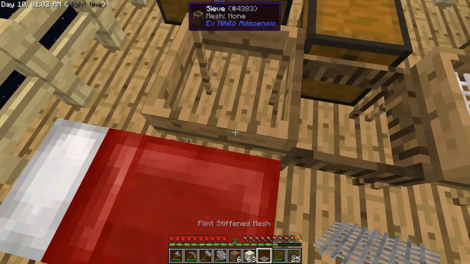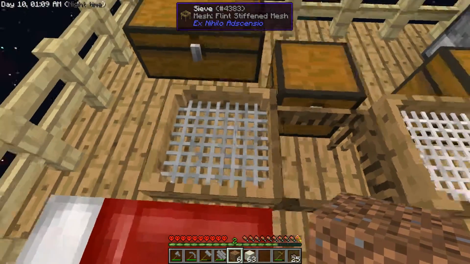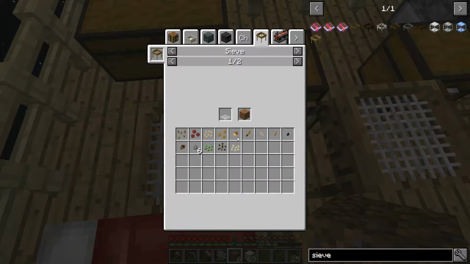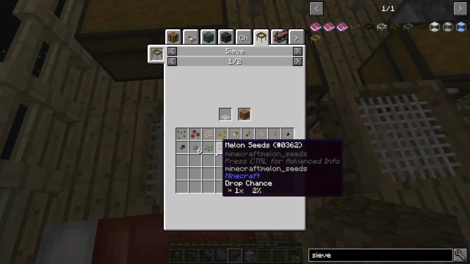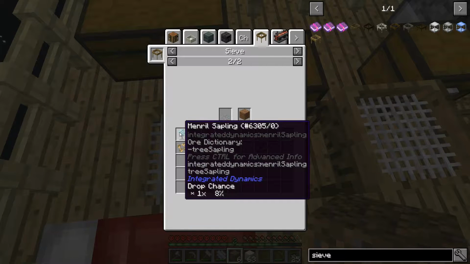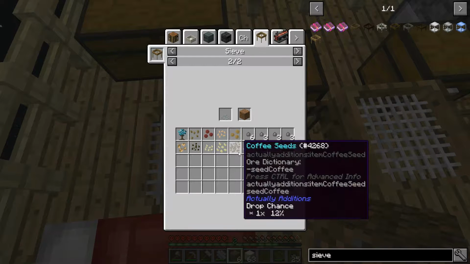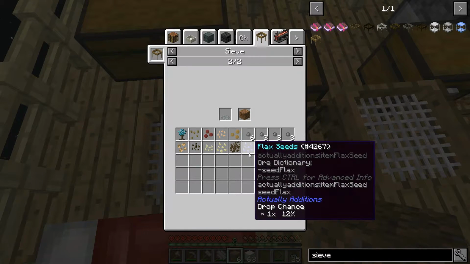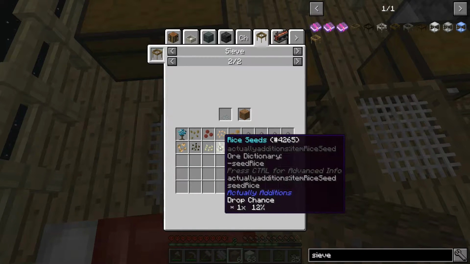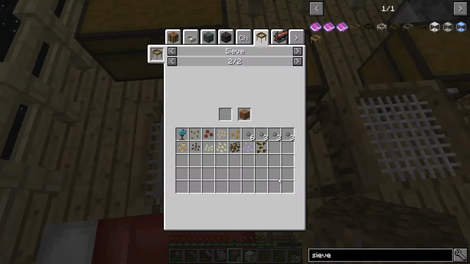Nope. We want the flint stiffened one. So we're going to use dirt on this. And if we look at the uses on dirt, with a string mesh, we get these items. Well, with a flint stiffened mesh, we have a chance of getting some weird sapling. The majority of the same stuff there, but then we can get coffee seeds, flax seeds, canola seeds, beetroot, rice, and then stone, granite, diorite, and andesite.